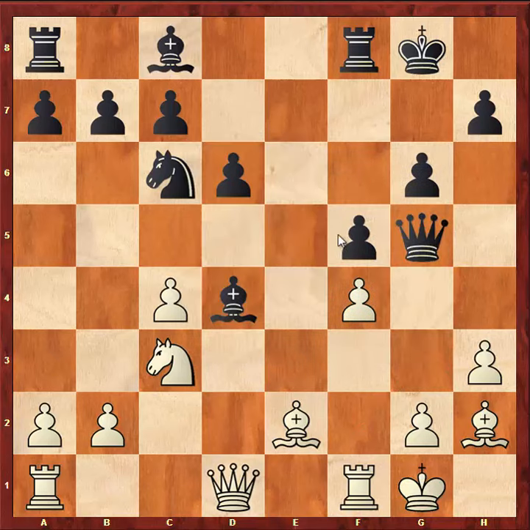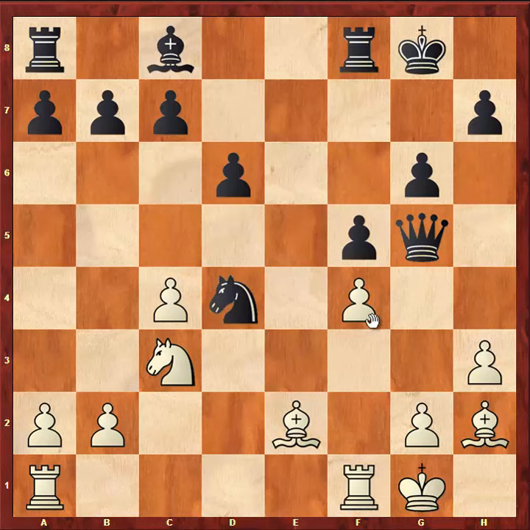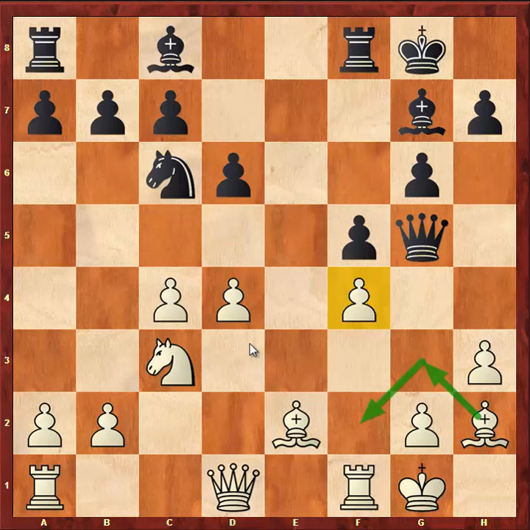First I thought, what about this? Of course, if king h1, it's just a pawn down. So the critical line probably goes here with queen takes d4, knight takes d4, goes there, and yeah, it's obvious that the knight controlling e2 is the only thing that saves the position. So that's unfortunately an idea which wouldn't work.